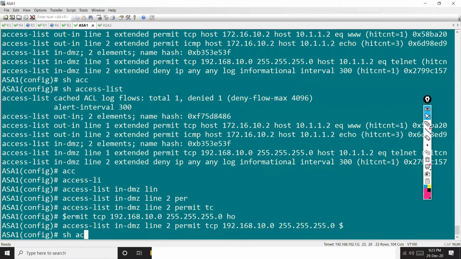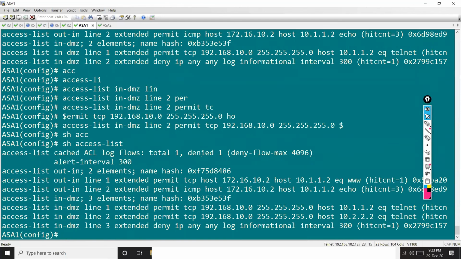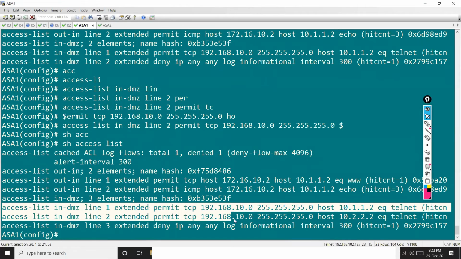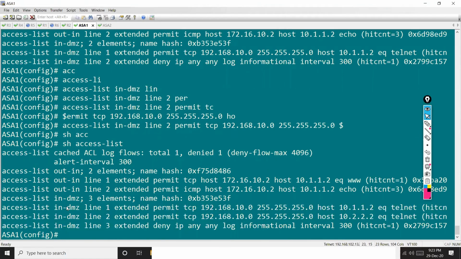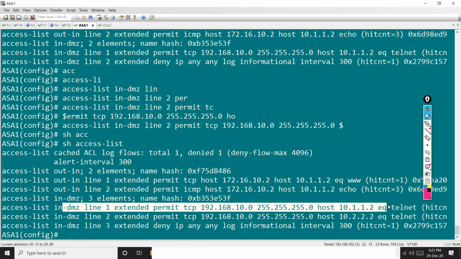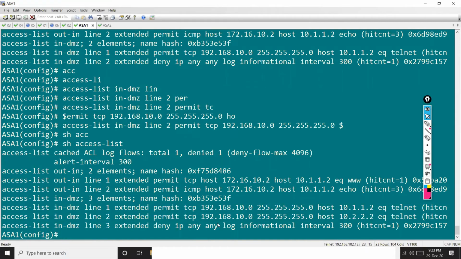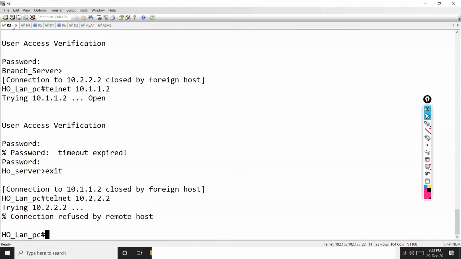So when I say show access list, I can see there are three statements now, because we are no longer following any implicit rule. We are just following explicit rules. What are the explicit rules? Allow this fellow to go on the server only for telnet. Allow this fellow to go on this server for telnet. The rest you deny. So let's see now.